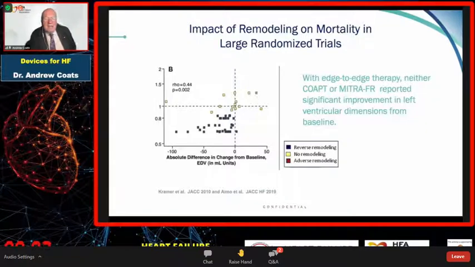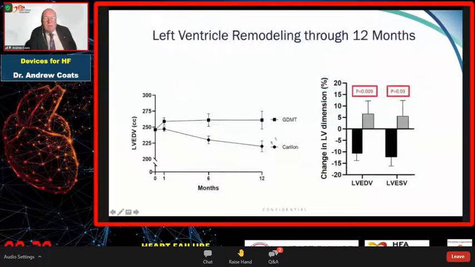And this is an interesting result that was done in 2010 and updated in 2019 and looks at all treatments, both devices and drugs, and relates beneficial effects on mortality with changes in end-diastolic volume. And you see there's a very good correlation between the ability to reduce end-diastolic volume in heart failure with reduced ejection fraction and the ability to reduce mortality, suggesting this reduction in ventricular volumes may be a very useful mechanism of improved benefits. And when we look at this Carillon device, which unlike the MitraClip isn't directly attaching the valve leaflets, but is acting on the mitral annulus, you see that you do get a progressive reduction in diastolic volume, as shown there, and it was highly significant in the only randomized double-blind trial of MR reduction.